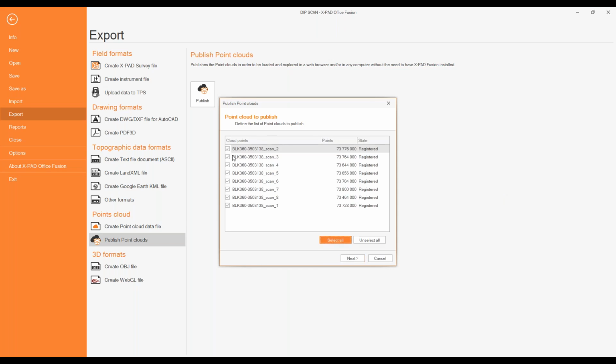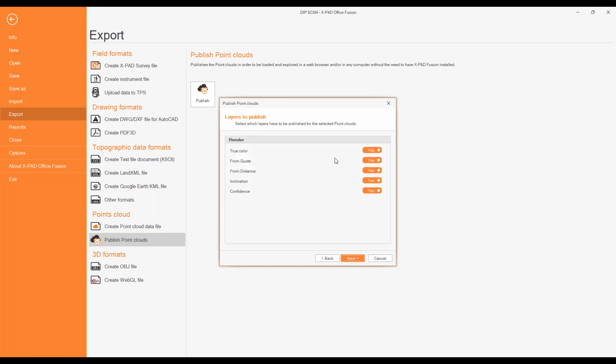For example, select the tool or select only one scan. It can be installed by someone else without using any license, just to visualize the point cloud data. Okay, browse folder is exactly the same. We can export to OneDrive, Google Drive, or as an FTP.